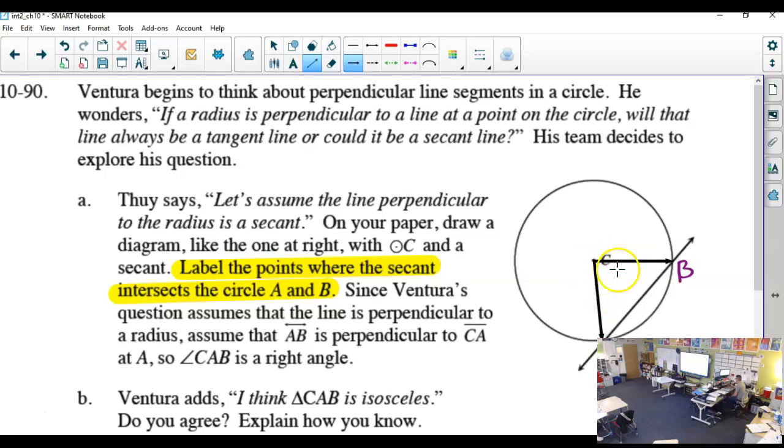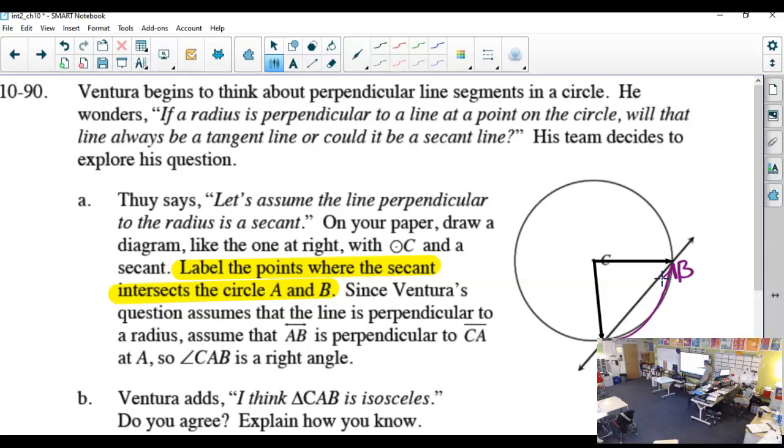Yeah, it looks like it might be right, but it's a little hard to tell. How could we tell? What else would we need to know to determine if it's right? Do we remember what we called this yesterday? Arc, minor arc. That's not wrong, but I'm looking for a different word. It started with an I. The intercepted arc. So if we knew the angle measure of the intercepted arc, or the arc measure, then it'll be the same as the angle C that we open up here.